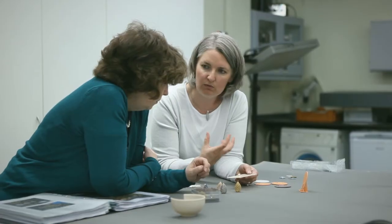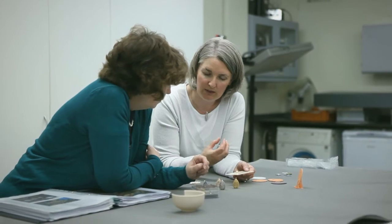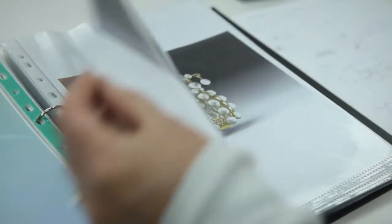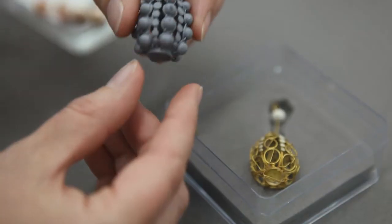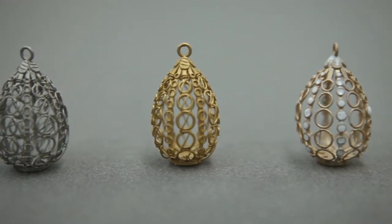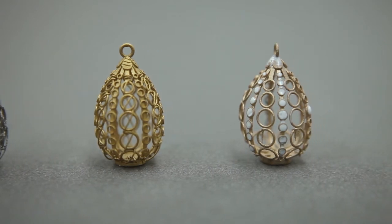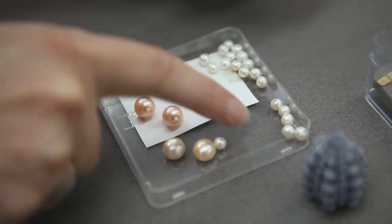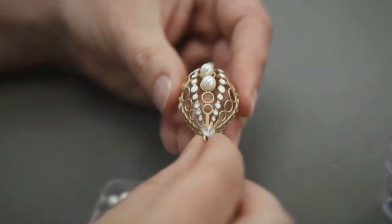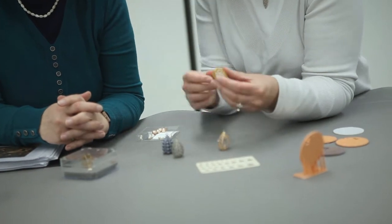Some of the data collection was via 3D scanning, where it gives us this digital topography of an object. We can then integrate that in CAD, and then you get your virtual model. You can then send that for 3D printing and then direct 3D printing in metal. You can apply hand skills and actually bring back some of the craft element to it. It's so nice to be able to bounce ideas off of someone who really understands the material in a way that perhaps another scholar in an art historical context may not.